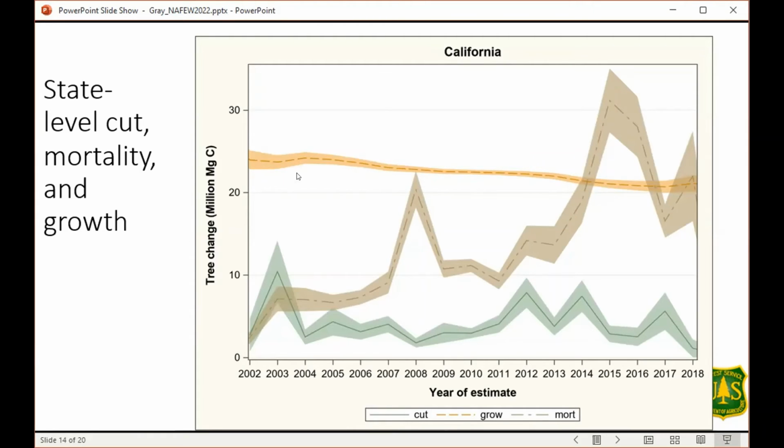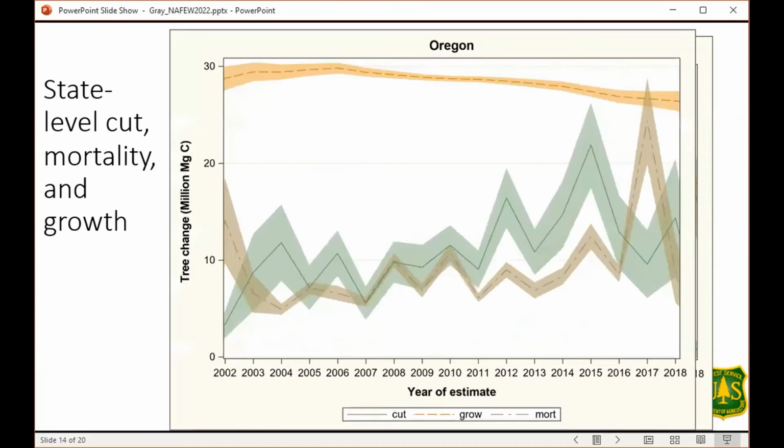and again, the growth is averaged to some extent, but in these years there's the plots that were measured early and remeasured early, and then they kind of drop out as you get to the plots that were remeasured later. So we're still seeing a trend in growth, and it tends to be declining. And you can see that the mortality is exceeding growth in several of the years here, and especially if you include cutting for live trees anyways, it suggests that we're seeing a decrease in our live tree pool over time.